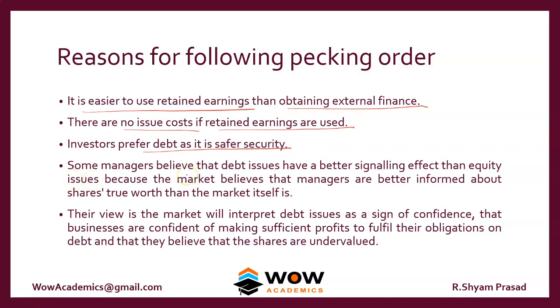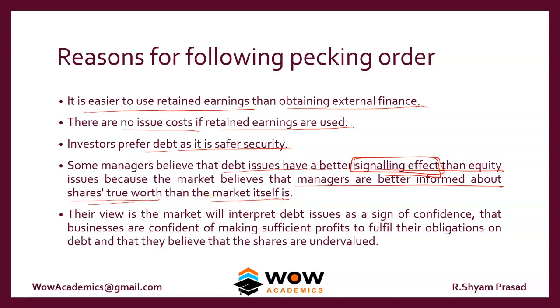Some managers believe debt issues have a better signaling effect than equity. There's a signaling effect where, if a company is issuing debt, it seems that the company is very strong. They are very confident in paying the interest, and they are very sure about what they are doing. This is better than equity issues, because the market believes that managers are better informed about the share's true worth than the market itself.